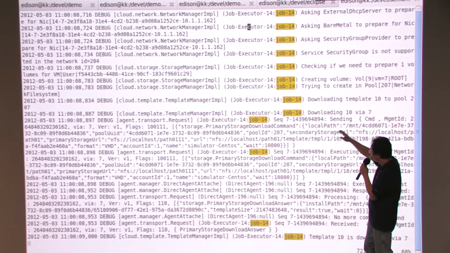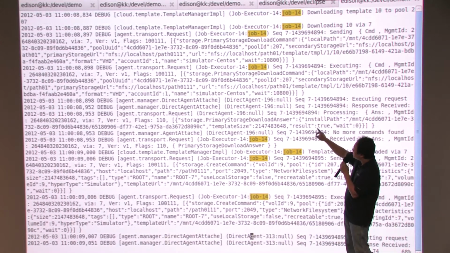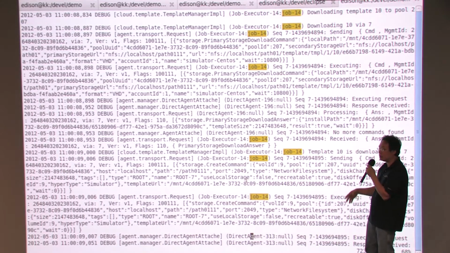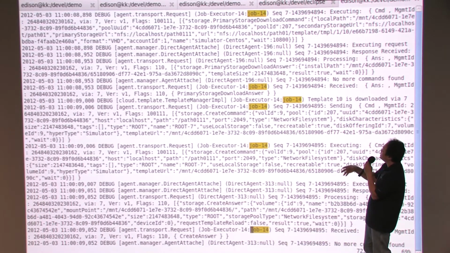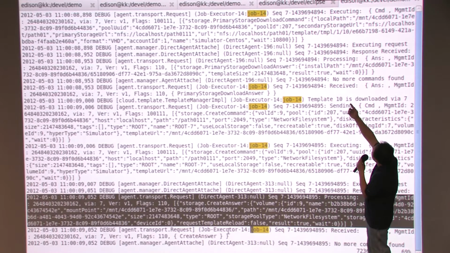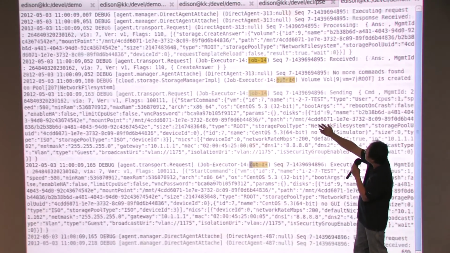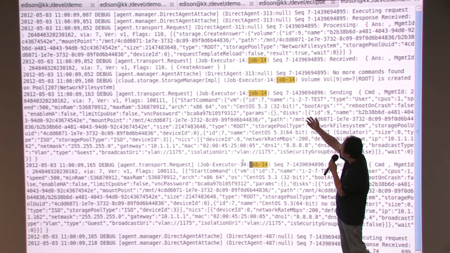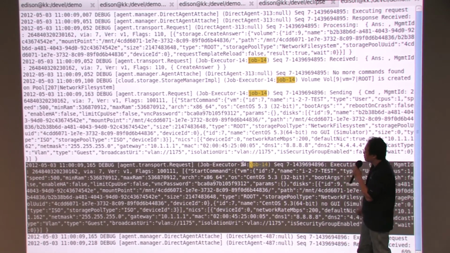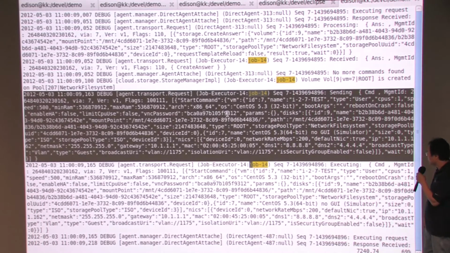And again, this gets sent down to the resource because the data path of copying it is actually down at the resource level, not at the management server. So it needs to be sent as a command down to a resource to talk to the actual hypervisor to do the copying. And at the end, the download completes, comes back to this thread. This thread will then say, I am going to create the volume, and now I am going to start the VM.